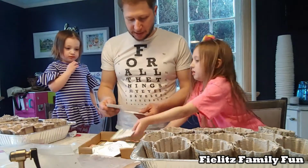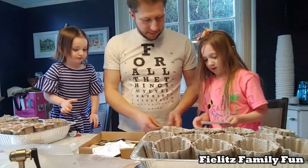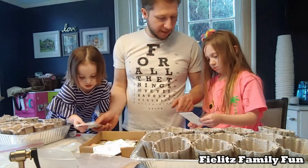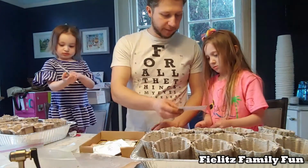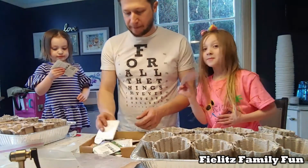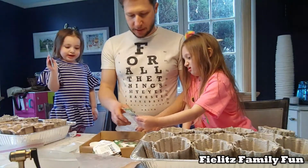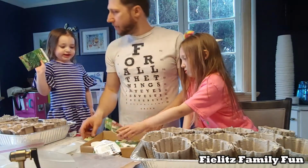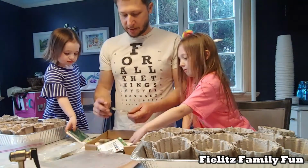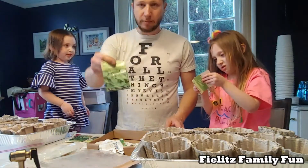So let's see. Look, this one's tomatoes, so put tomatoes together. Let's see, what's this one? Turn it around and let's see. Italian basil. Yeah, we're gonna plant some of that. I love basil. Let's see, this is cilantro. Yeah, green beans. We got some peppers. Here's some more basil.